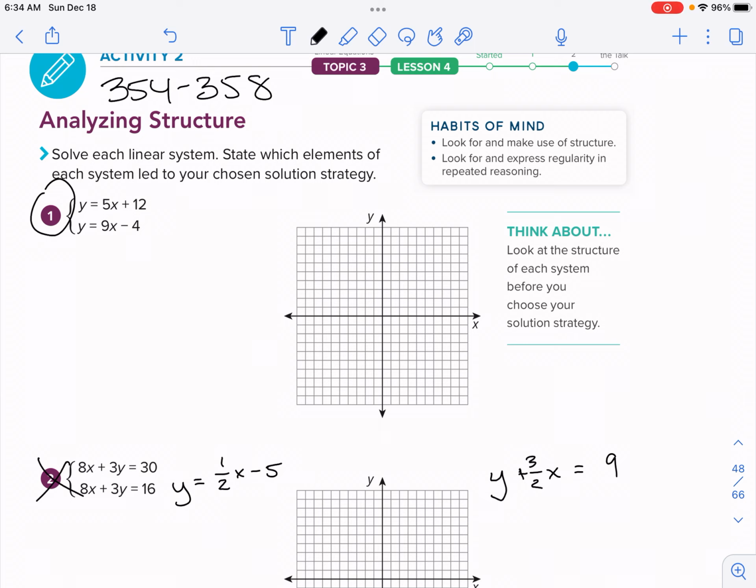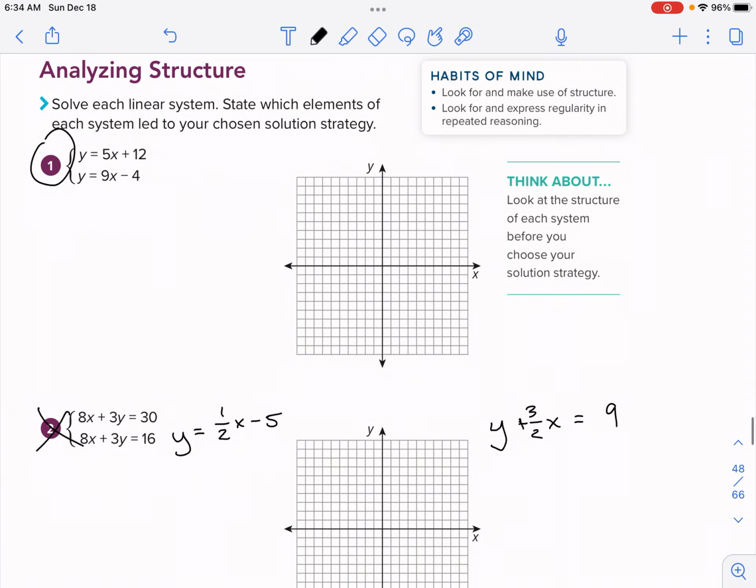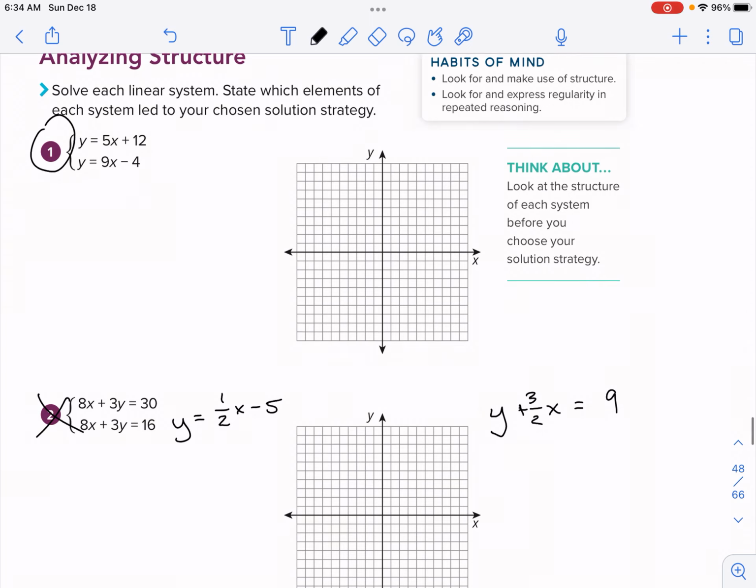We can either use the graphing method to try to find the solution to the system, or we can try to use substitution. So it's one of the two. Now it's down to you to figure out which one is best to use. We're going to start with number 1. We're going to do number 2, but I made 2 different problems here, and then we'll do number 3.